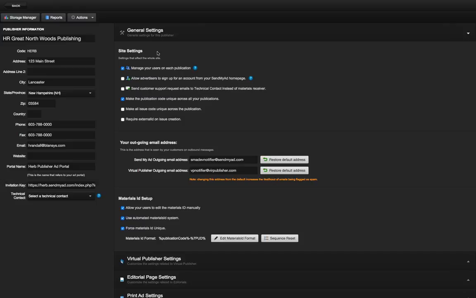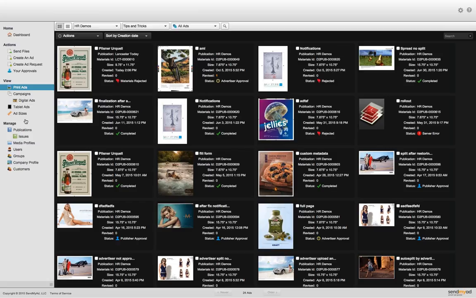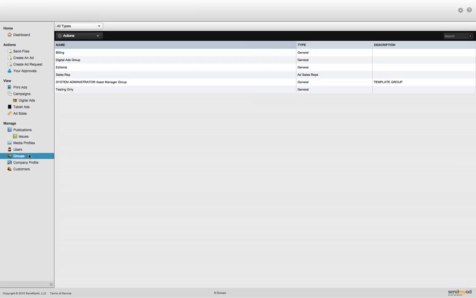This is a really common one, and it's turned off by default, I believe, but it's one that very many customers do turn on. And this basically lets you, in a group, decide which publications those group members can see. That way, you can separate out publications or groups of publications based on the people who need to work with them, and hide them from the people who don't. So I have that on, and where you would see that is in your groups.